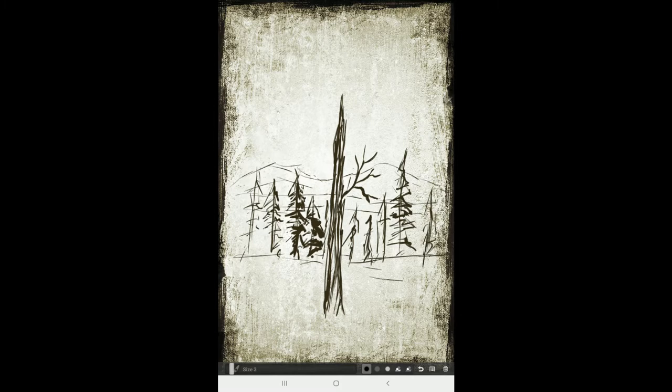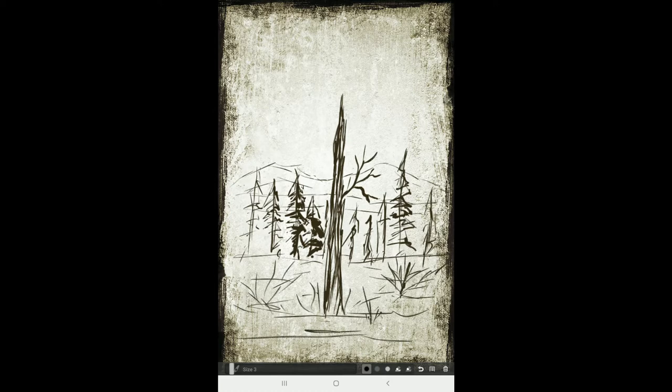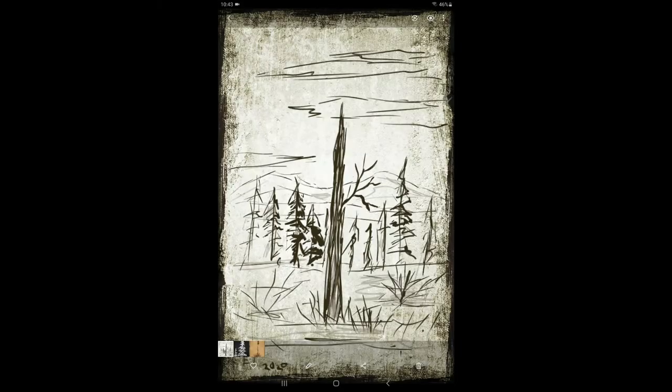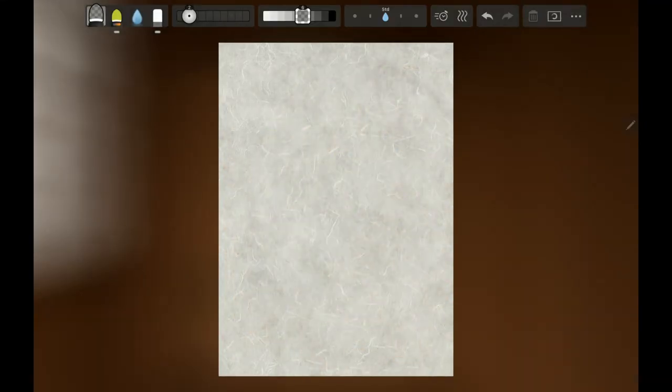But you could make some really neat ink-looking pictures with it, and here I'm just kind of doing an old dead tree in a forest just to show you that you could do a quick little sketch with it if you wanted to, and it made for some really neat effects actually. So Zen Brush 1 is really fun. It's just a quick little simple app. Now Zen Brush 2 and Zen Brush 3 were a little bit more complex, and here I'm just showing that you could actually save your work and go ahead and export it out if you wanted to.